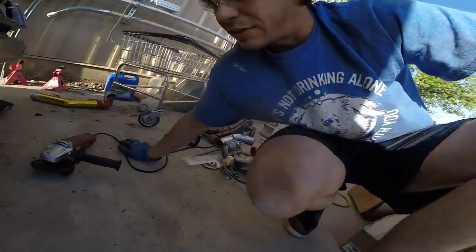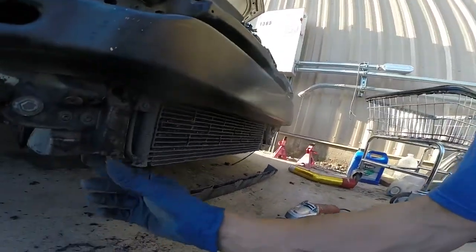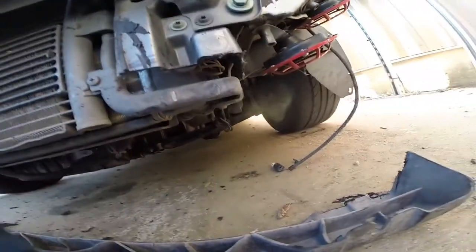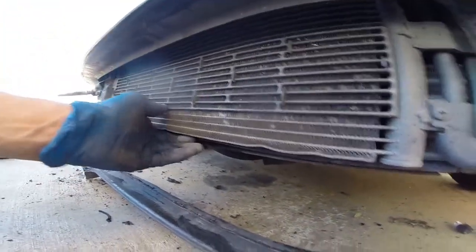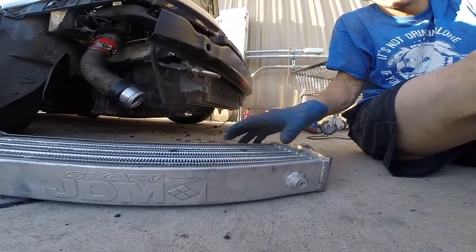Alright, so I spent 40 minutes now or so trimming all this plastic. And very delicately trimming it so I don't gouge into the radiator or the AC condenser, but I'm happy with it. That's actually a whole lot of support. You can see it's all flimsy now, but it's fine. If we hit anything, the whole front end's gonna explode. But since the front end's plastic, pretty much gonna explode anyways. So let's go trash this. See how this intercooler fits now.